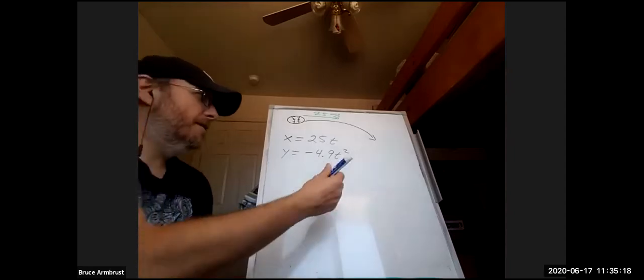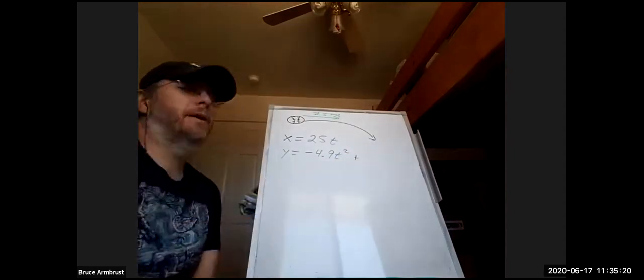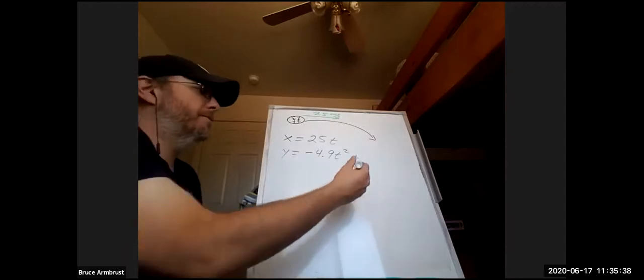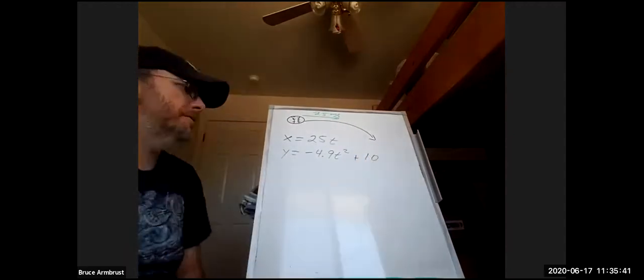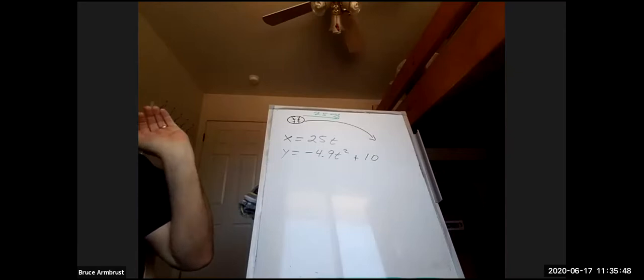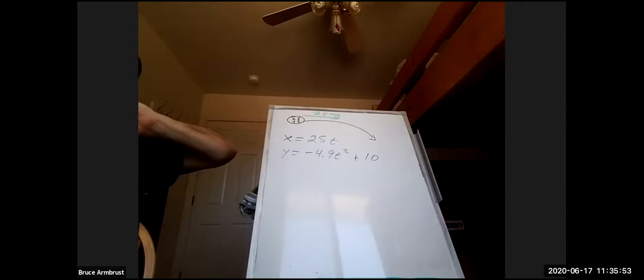And then I'm also going to put a plus here, which is going to correspond to how high up we were when we threw it. So let's say that we're doing this from the top of the parking garage over at like Montbleu or something, so we can have some height of some type. Let's say we're 10 meters above the ground, so we'll just do plus 10. So this would be a set of parametric equations for throwing a ball straight out. I'll talk about what happens if we go at a different angle in a second.